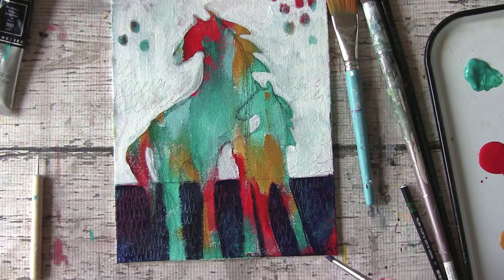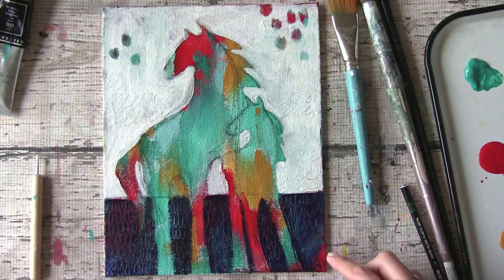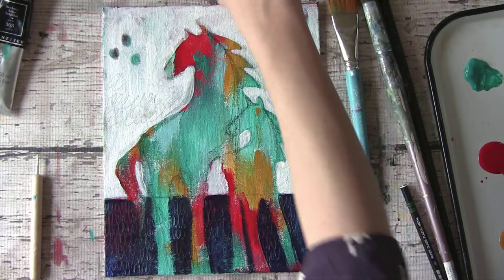Okay, so you can see I've got my basic shapes of my horses. They're in there. And this is pretty fun. See, it's not too hard either. So while I'm waiting for the foreground and the background to dry, I can now go into the horse and decide if I want to add some more shapes inside the horse.